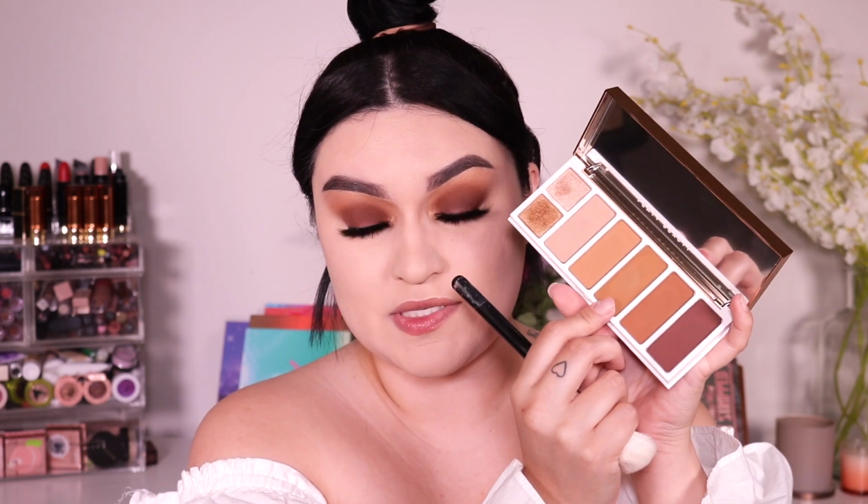And for my bronzer, I'm gonna go into Private Island. I just feel like I kind of want to see if I can build it up, and that shade just looks like it fits me better. And I feel like this one's slightly a little bit too dark, but we'll see. I'm gonna apply this one first, and this one obviously is too light for my complexion, so I think this one will do. So again, my brush is clean, and I'm gonna go in. Oh, and there is some kickback, just so you guys know, right there.